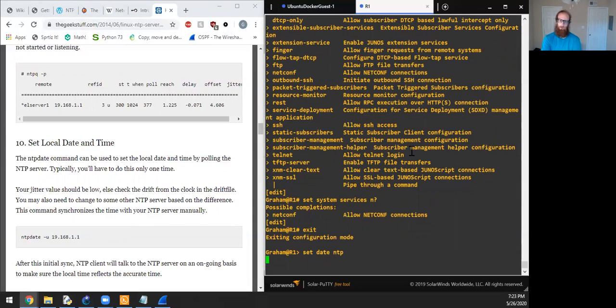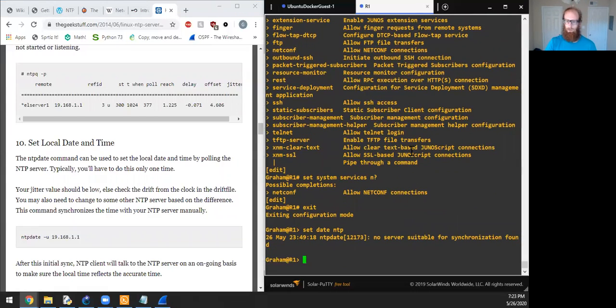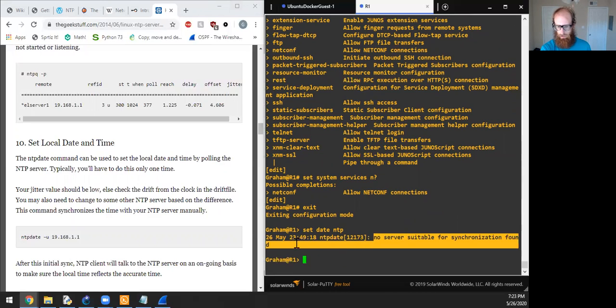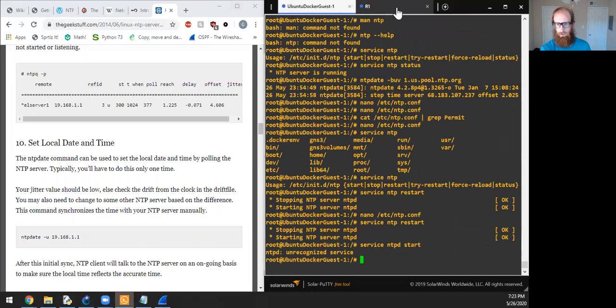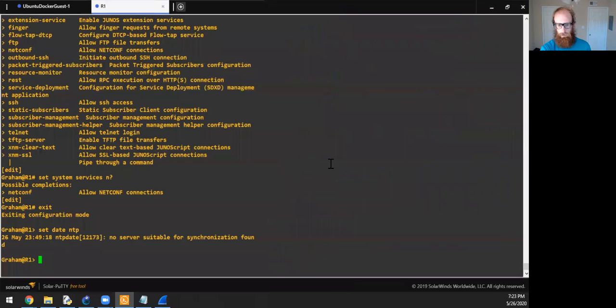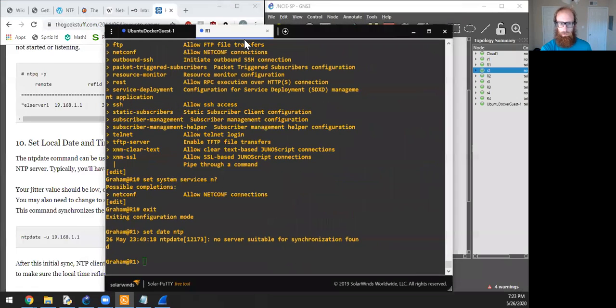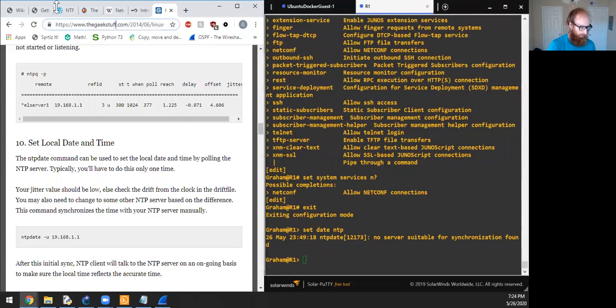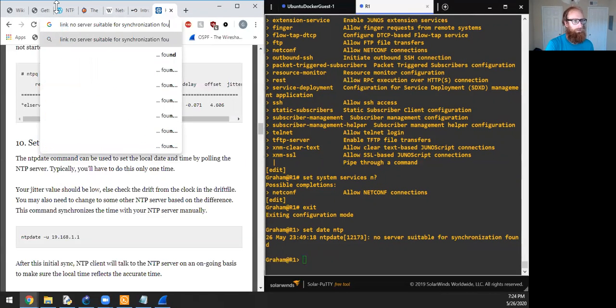I don't get what this means here. I don't understand. Why is this not suitable for synchronization? I think it is. So let's do Linux. Oops.